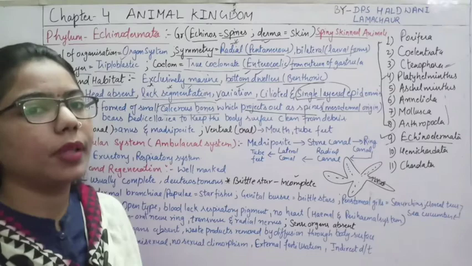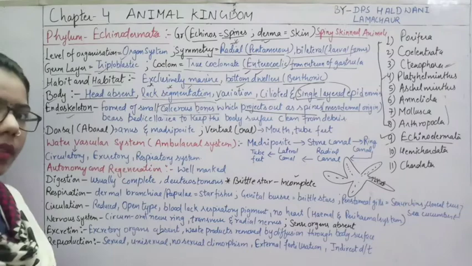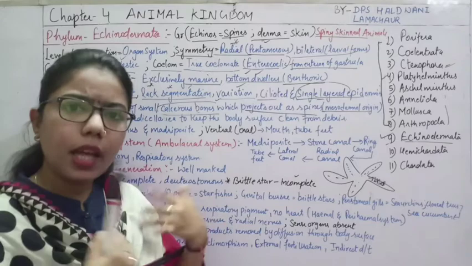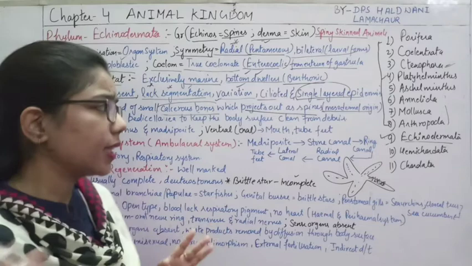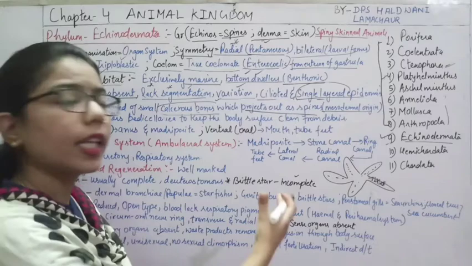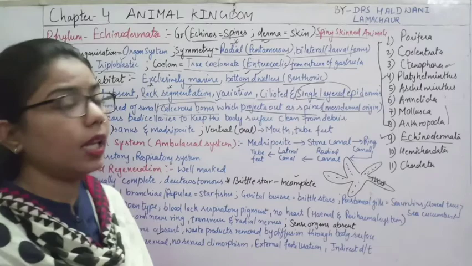Now what is the role of the mesoderm? As we have discussed, they are triploblastic: ectoderm, mesoderm and endoderm. So what is the role of mesoderm in our body? Whatever organs and bones are forming in the human body, they are all mesodermally originated. Right? Same thing, or somehow the same thing, is happening in echinodermata also. These endoskeletal calcareous bones are projecting outside, and they are projecting from which layer of the body? From the mesoderm.